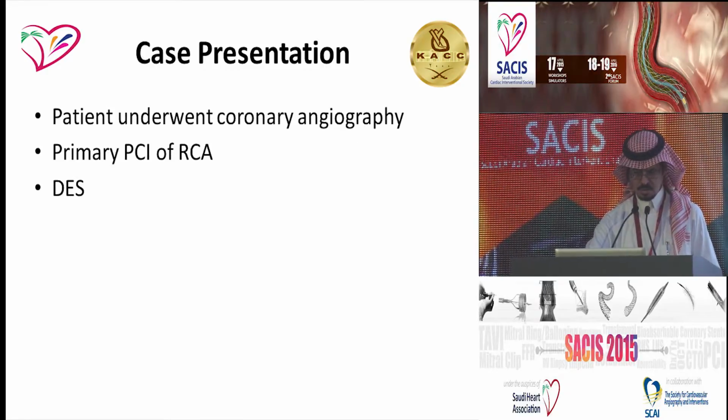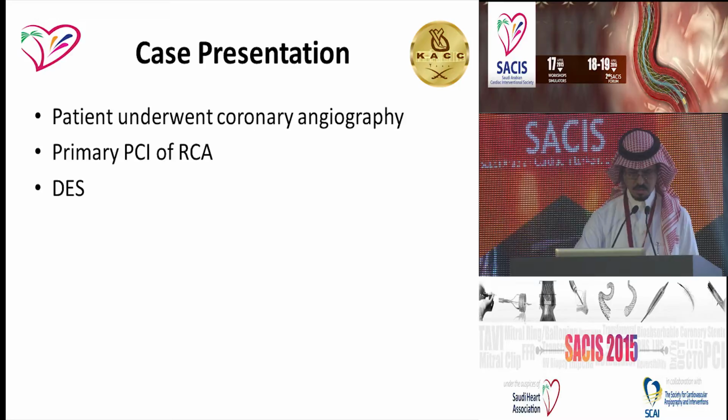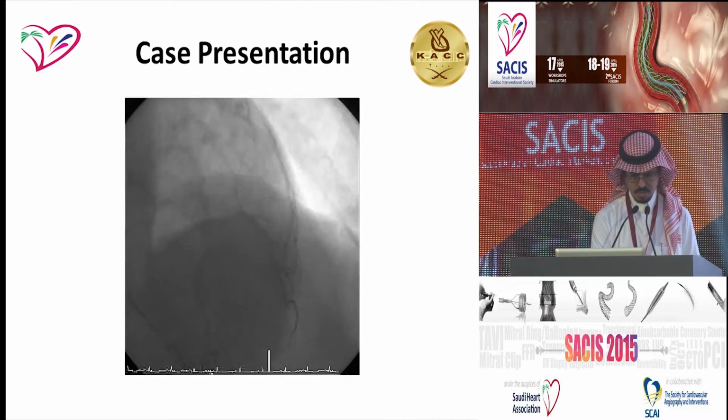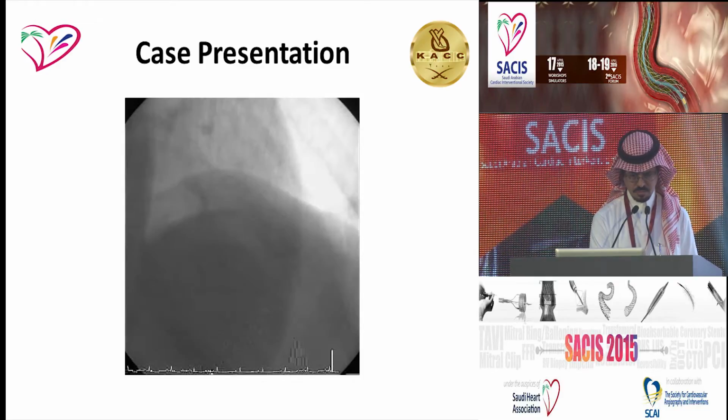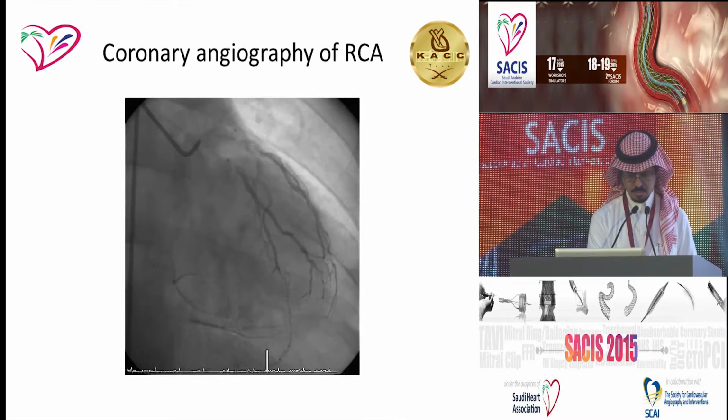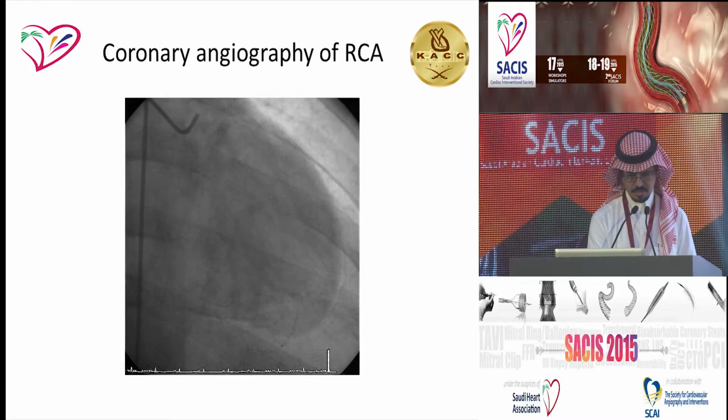Immediately, the patient was diagnosed in the emergency department that year and transferred to the cath lab. We did a primary PCI of his RCA, and I used a drug-eluting stent at that time. As you can see here, this is his right mid total occlusion. It's very ugly. You can see the hanging of the dye, full of thrombus. We used an aspiration device and stenting as usual. And as you can see, we gave him some intracoronary ReoPro at that time. And you can see the final result after that.